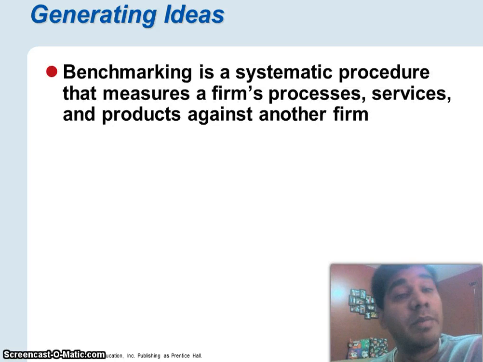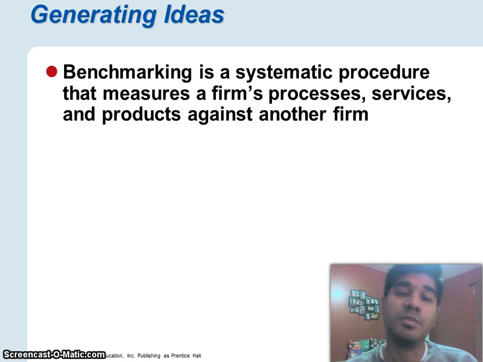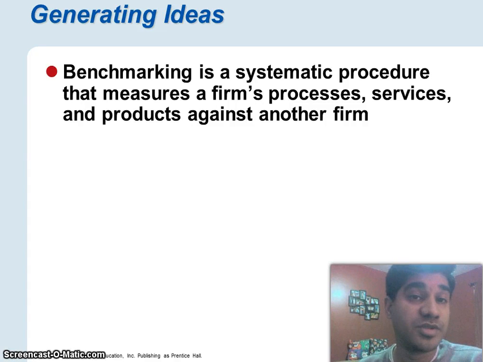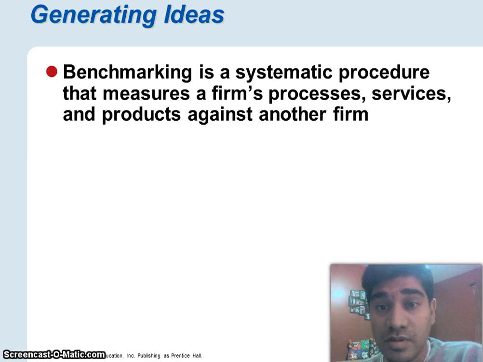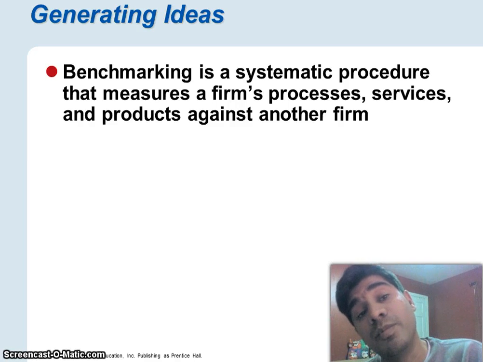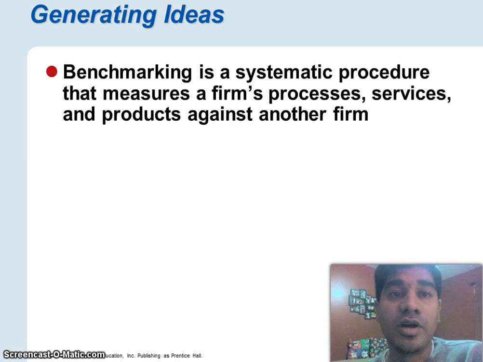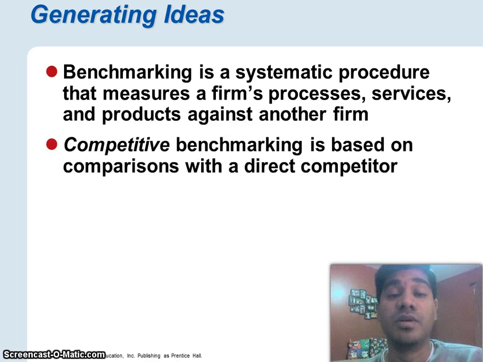And then the benchmark. After they brainstorm, they say, well, let's see how this process is doing as compared to some of the other processes that are being carried out in the firm. It could be within the firm, it could be outside the firm. Most of the time, internal information is much more readily available. On the other hand, information from outside the organization is much more difficult to come by. So that's again something that the company has to figure out.